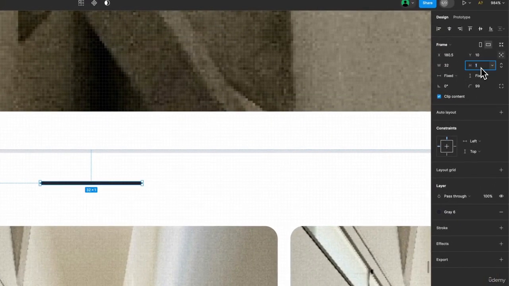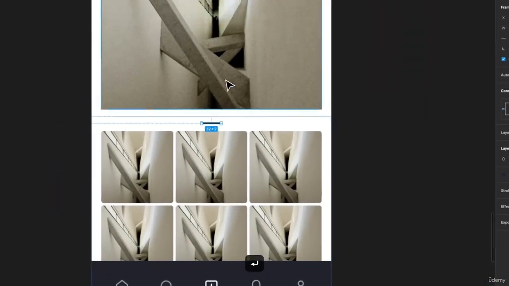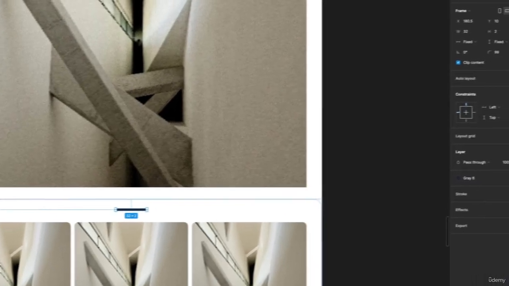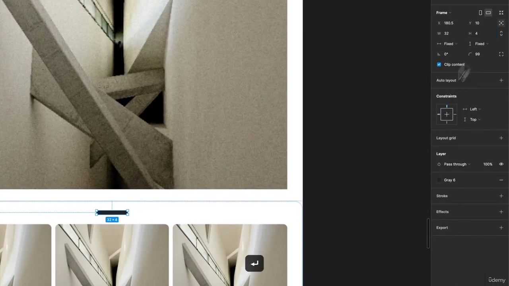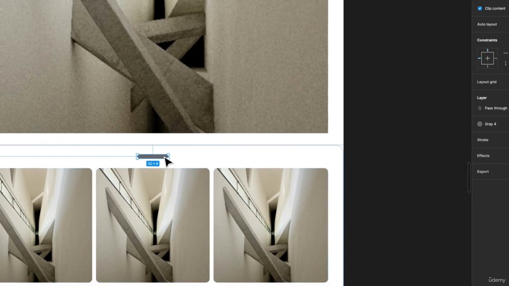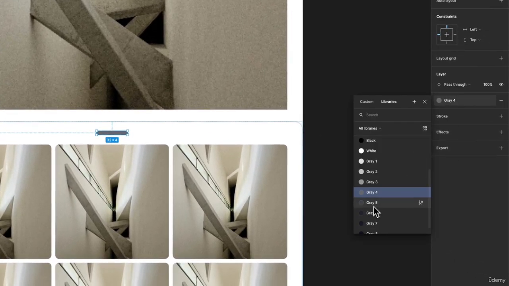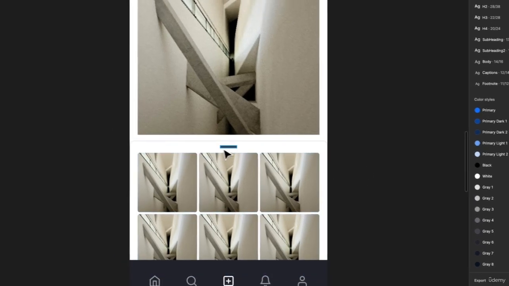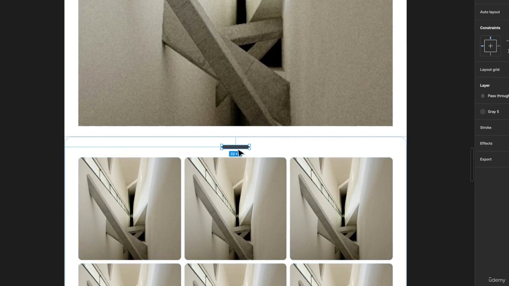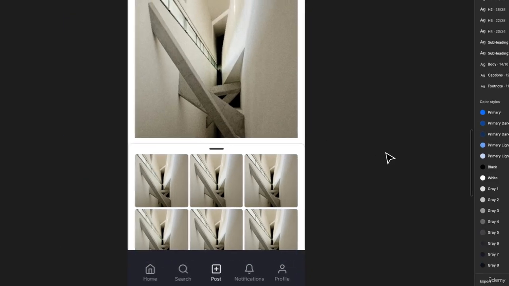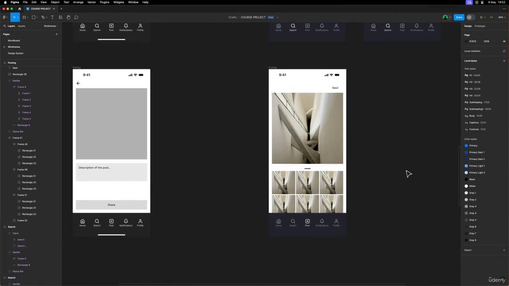We can even change the height to 2. Let's see what that's going to look like. 2 is totally fine. Even 4 is also totally fine. Let's change the gray maybe to, let's see what can work. Maybe gray 5. That's okay. Let me try and see. The distance is 10, for example. In this case, it doesn't need to be exactly pixel perfect, but just for the reference.